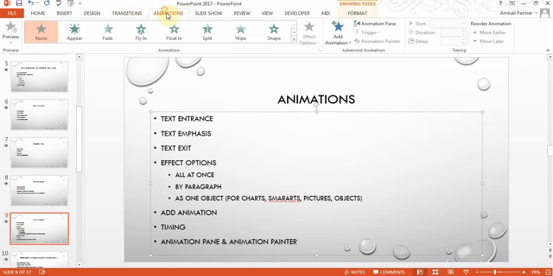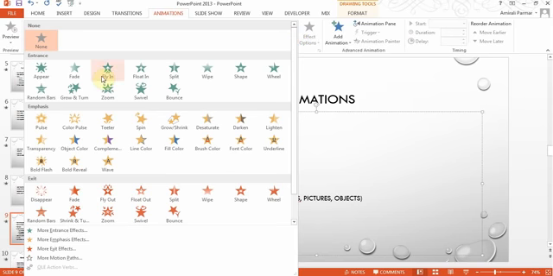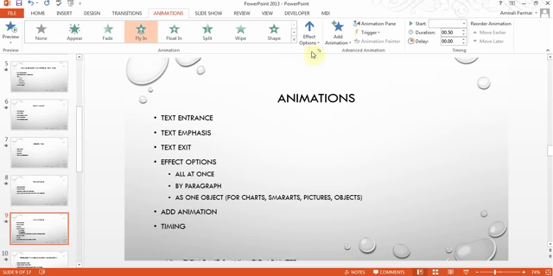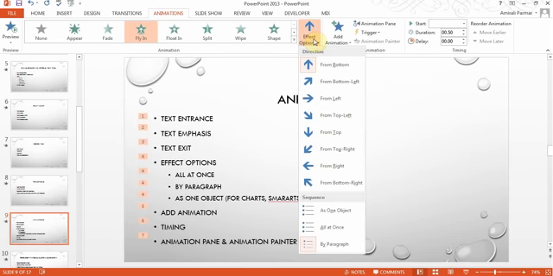Okay, and animation. Up here when I click on this drop down button, I can have an entrance animation if I want it to come in, or I can have it show up whichever way, then I can emphasize it, or they can ask you to do an exit one. Say I choose fly in, that means they all will come flying in. And there are effect options where I can choose to come from the bottom or the right, and also whether I want it to come all at once or by paragraph. By paragraph means each line.